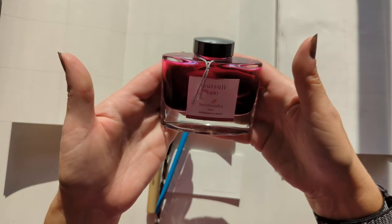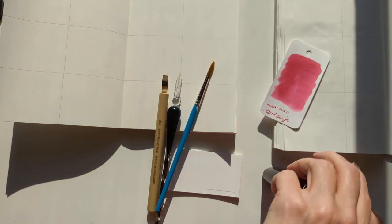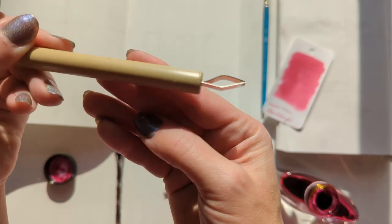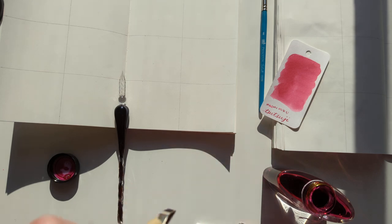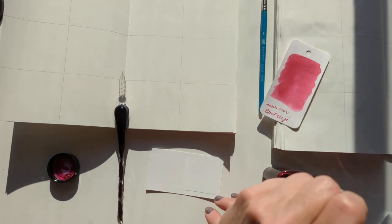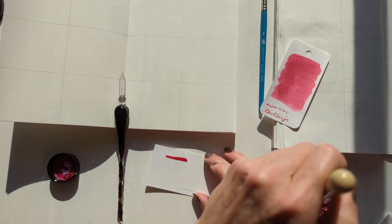So our first ink is Iroshizuku Tsutsuji. How can I not? Look at this ink. It's beautiful. What I'm curious to find out is if my brand new automatic pen, which I'm not sure is supposed to be angled like that, the box was all munched, will work on these Wearing Ghoul cards. Oh, hi. Did you just put a lot of ink in there, Maria? Yeah, you did. But maybe not enough. Wow.